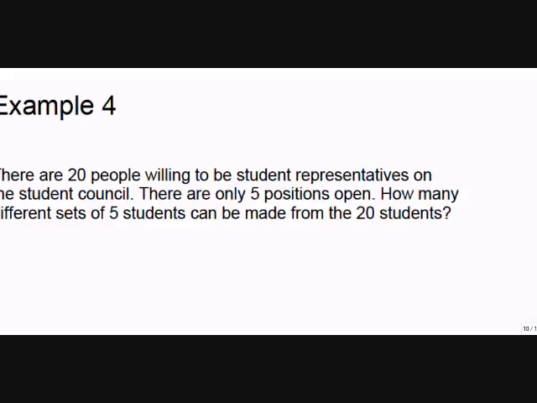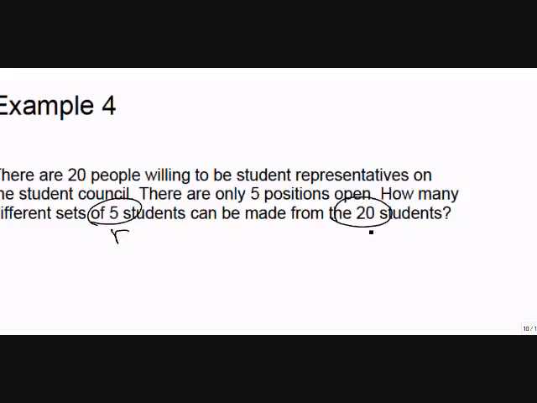So I have to determine, okay, there are 20 people, the student representatives, and they don't say that they're getting specific jobs, so it's going to be a combination. So I want to get sets of 5 students from these 20.